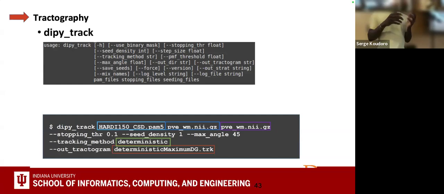Some people put 100 points in one voxel to make sure that we start in the right place. Some people decide to seed only on the surface, okay, and see from this surface where I can go. These depend on what you are trying to do.